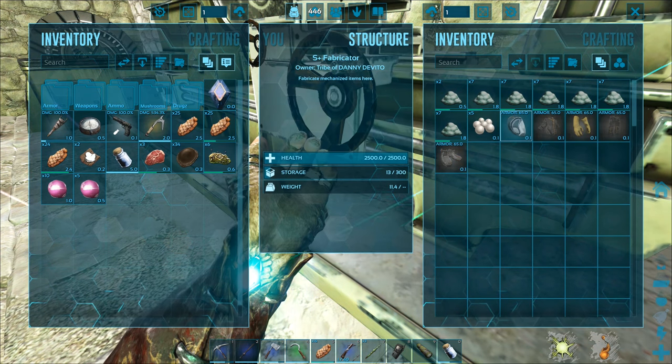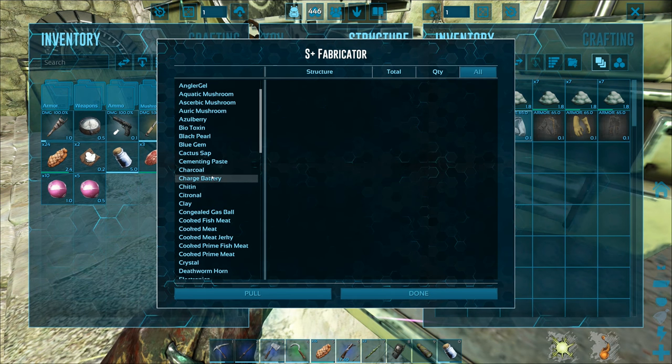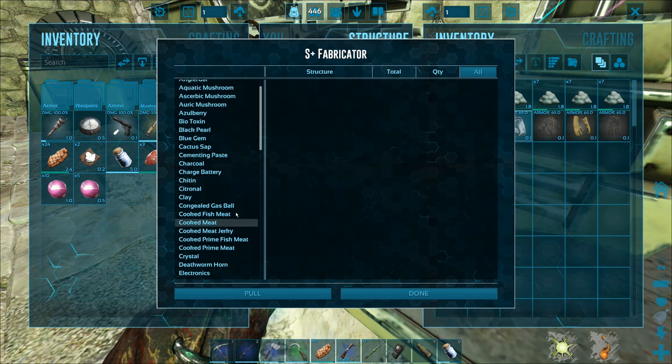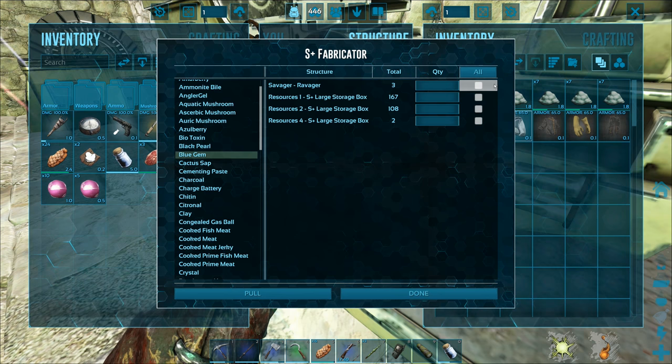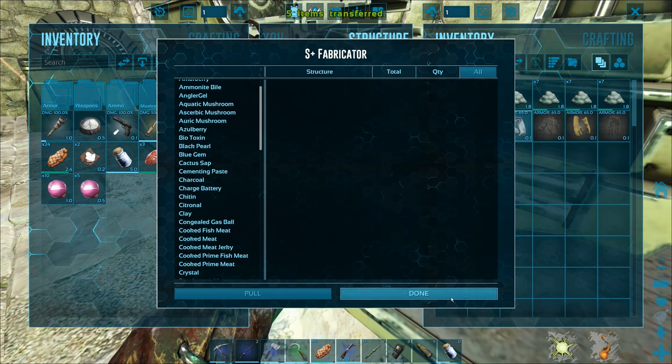Let me see. So blue gems, we're gonna need 5, I think it said. So let's get 5 blue gems. I think we might have that much inside of the Ravager's inventory. Nope, we only have 3 inside of there. Meh, not that big of a deal. We need 5 for the helmet, I think. So there it is right there.